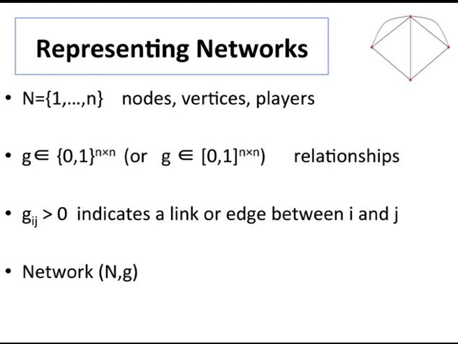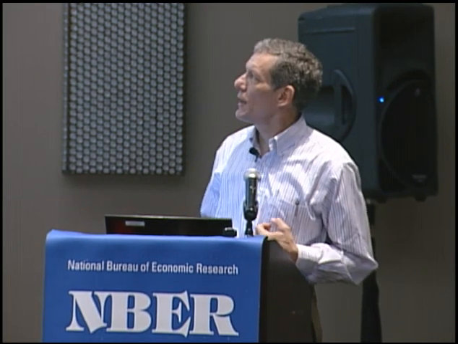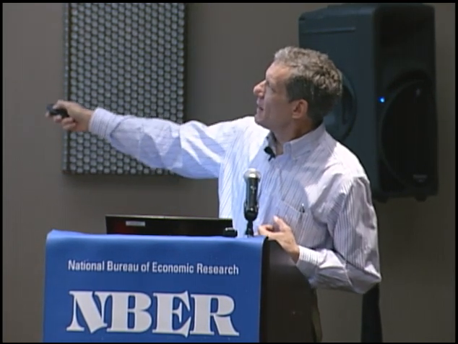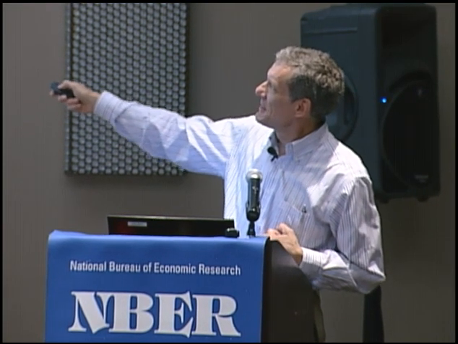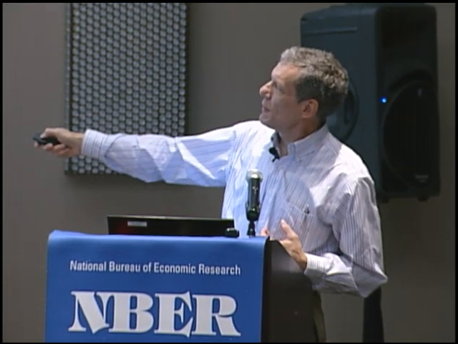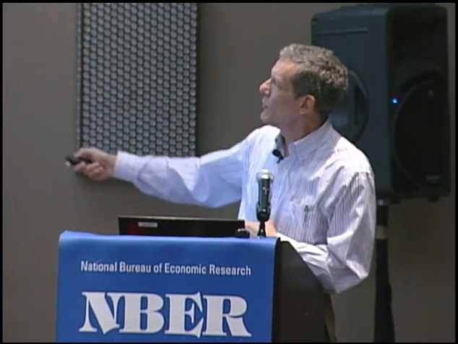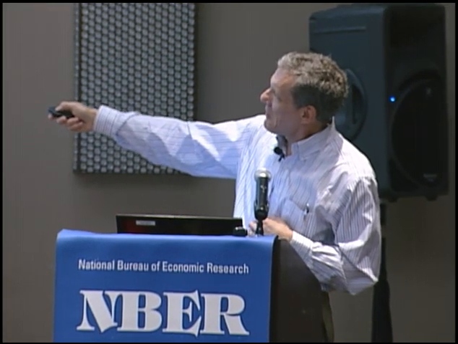So generally, we're going to be talking about some finite set of nodes, vertices, players, agents, whatever you might call them, depending on the particular application. So 1 through n. And the relationships on these, the network, is often going to be represented by what we call the adjacency matrix, which is just a matrix of, in this case, say, zeros and ones. So either people are friends with each other or they're not. They're allies or they're not allies. They're trade partners or they're not trade partners. They had a romantic relationship or they didn't. So these are just 0-1 relationships, and we'll keep track of this just via a matrix known as the adjacency matrix.